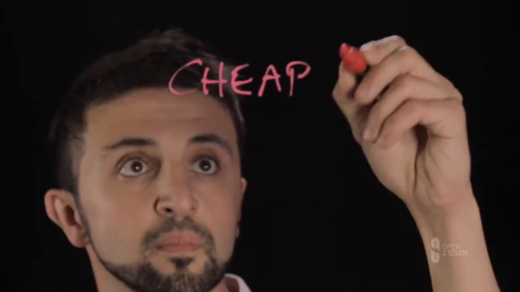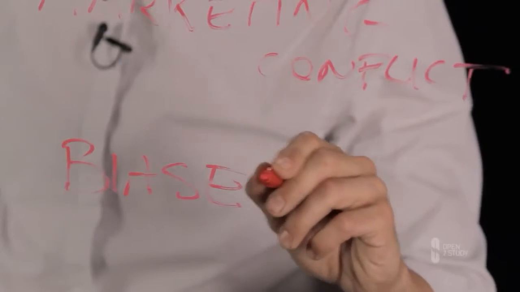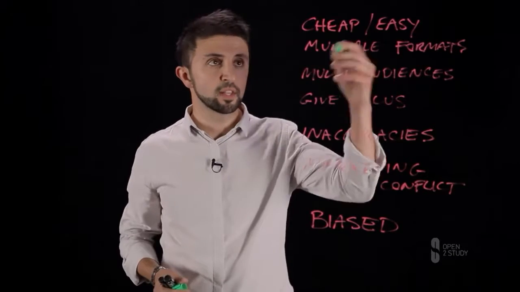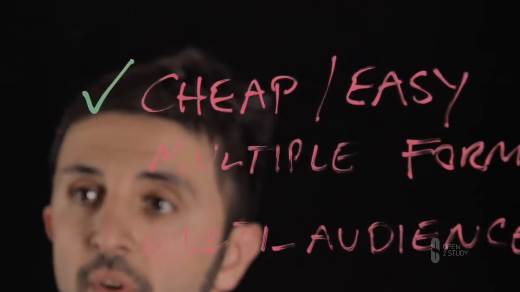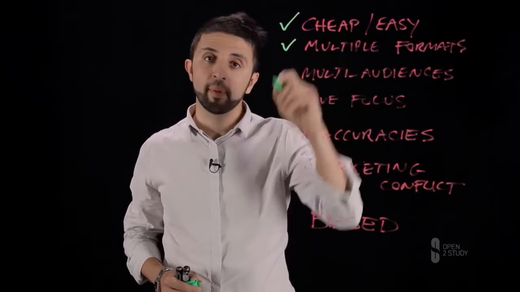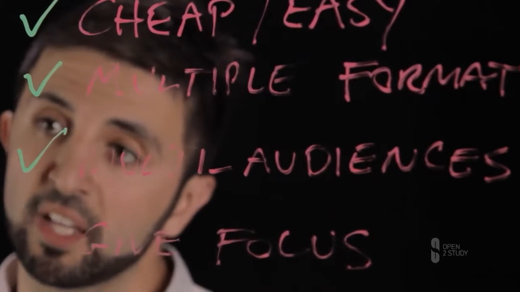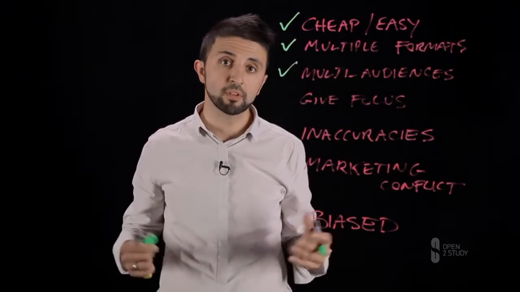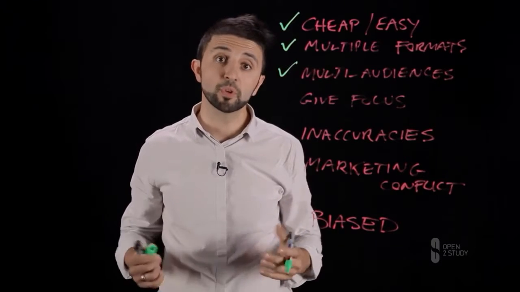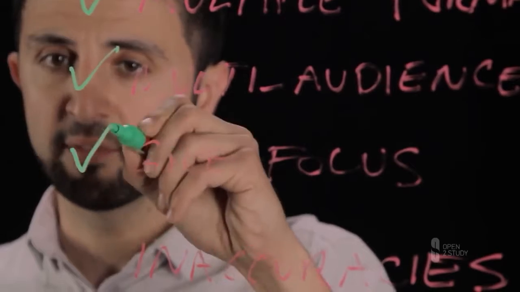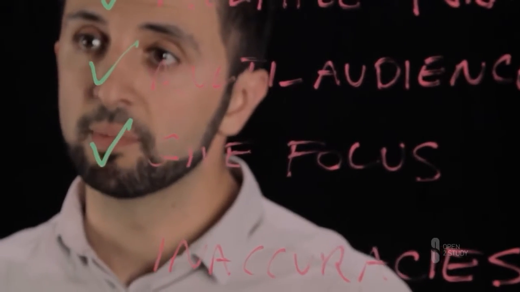Let's discuss some of the strengths and weaknesses for personas. One of the strengths to writing personas is that they're cheap and easy. You can do them very quickly. They can be in multiple formats for multiple occasions. Multiple audiences. You can target them at your stakeholders, developers, your design team, your project team. And they're fantastic at giving focus to decisions needing to be made.